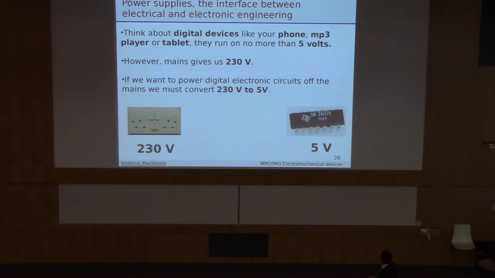Here we've got some type of digital device. So this could be your MP3 player, this could be your computer, this could be this device. This could be any type of low voltage piece of equipment. Now, in the mains, out of this three-prong plug, we get 240 volts, and we can get up to about 13 amps. So somehow, we've got to convert. If we want to run any type of interesting device, anything that's intelligent, we've got to step down this massive voltage to something more appropriate to run our really small computers and our devices.